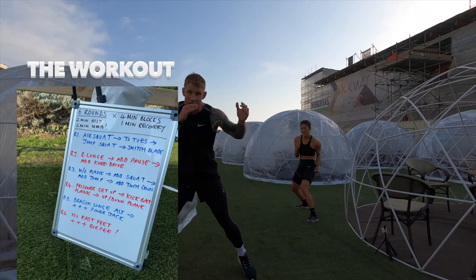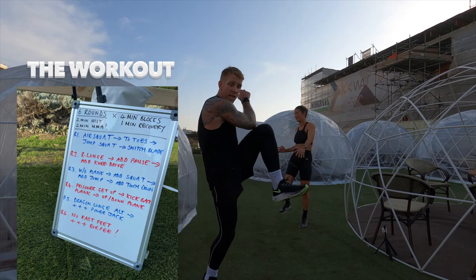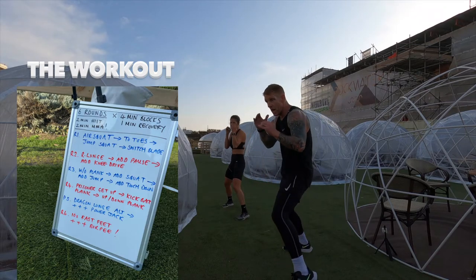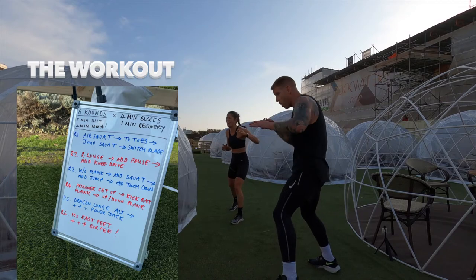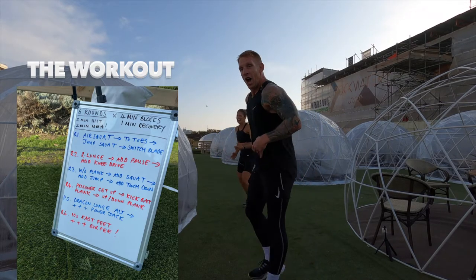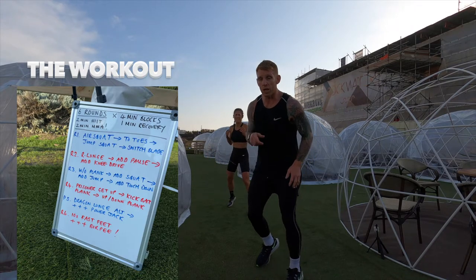Jab, body, head, elbow, elbow, knee, knee. Okay, again. Jab, body, head, elbow, elbow, knee, knee. Okay, get ready, guys. We're going to do the same combination, and we're going to throw the ball to the end.